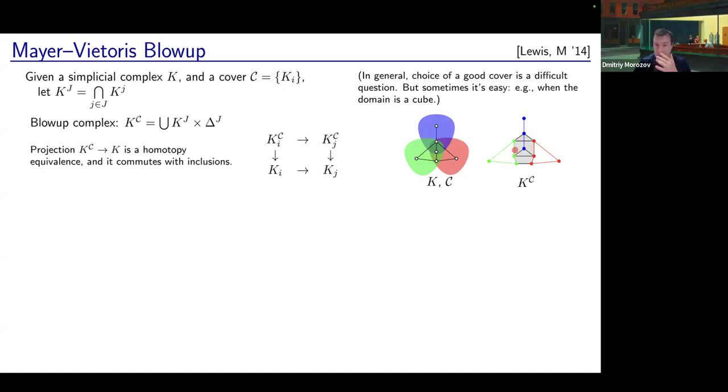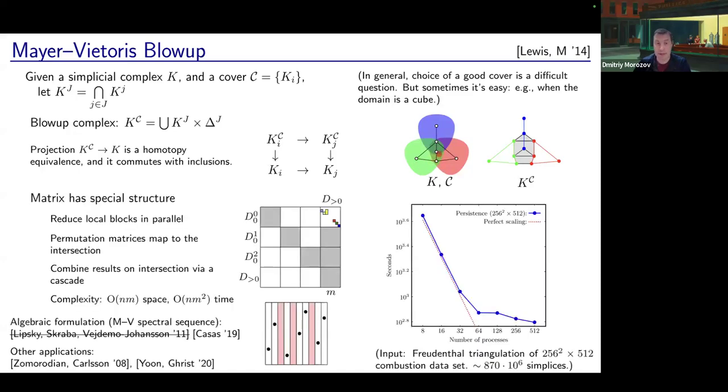The point of this gluing procedure is that this construction, called the blow-up complex, will have the same homology as the base complex, the complex K that I'm trying to work with. If you perform this construction, then the boundary matrix of this complex has a special structure. The stuff that is only in the green complex is in this corner of the matrix. Stuff only in the blue complex is here. Stuff only in the red complex is here. And then there is the extra stuff that comes from the blow-up, that tells us how to glue all of these things together.